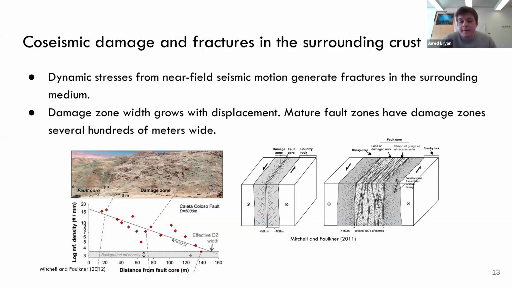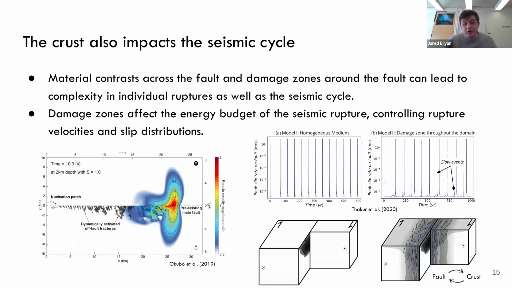the fault zone, but they can also interact with seismic ruptures in an interesting way, and they can act as conduits for fluids, which can change the stress state in the fault and encourage chemical reactions in the fault, which has an effect on the rheology of fault zone materials. And so in this way, faults are impacting the surrounding crust, but this interaction also goes the other way, where the surrounding crust also has some effect on what happens on the fault itself.